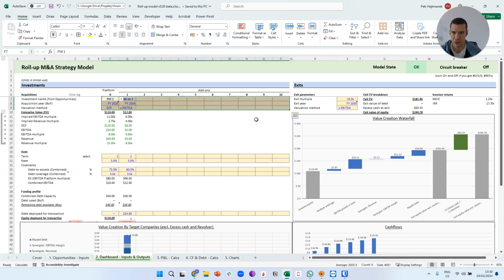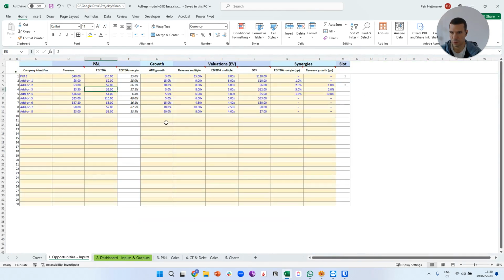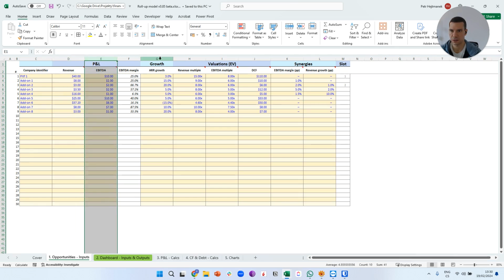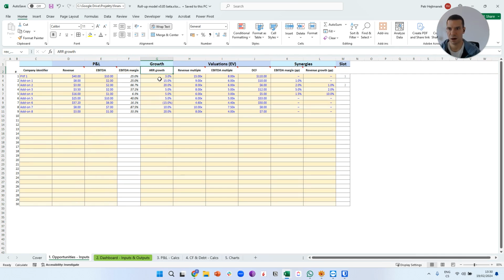So these acquisitions come from your list of opportunities. Each row represents one possible acquisition. You fill in revenue, EBITDA, growth. The label says ARR, but it's practically the same as revenue growth for our use.